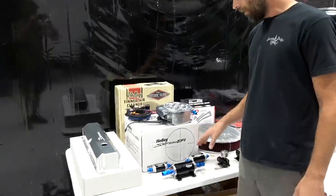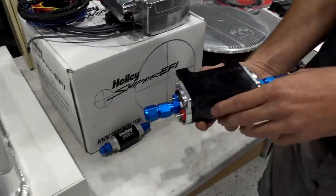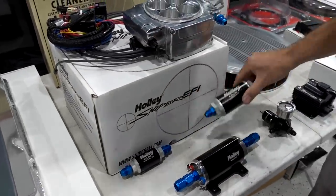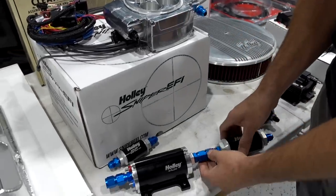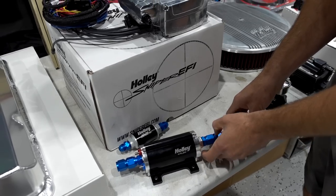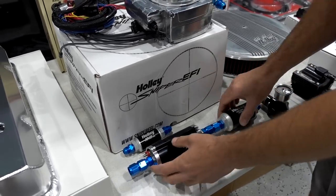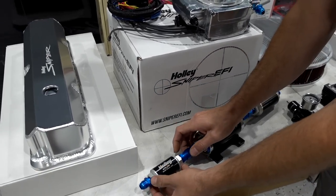We opted to get all of the fuel supply system stuff from Holley as well. So we've got Holley's fuel pump. This is a frame mounted fuel pump, their 100 micron pre-filter, and we got the little dash 8 unions, female to female, so that we can put these things together. We're thinking we've got enough space under the truck to tie these all together. This is going to make for easy filter changes in the future.